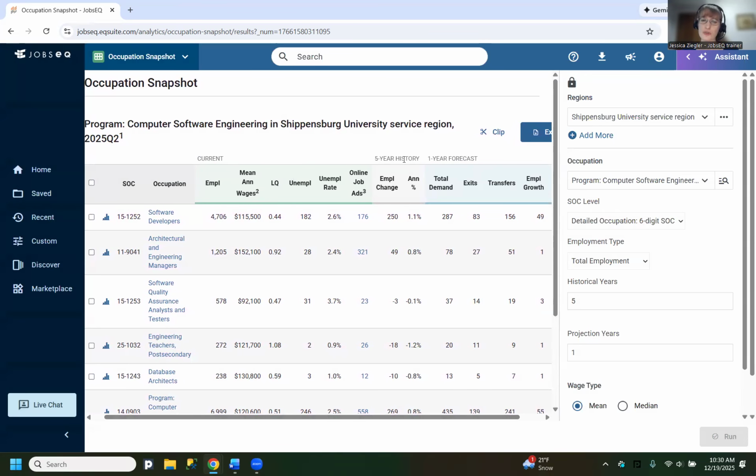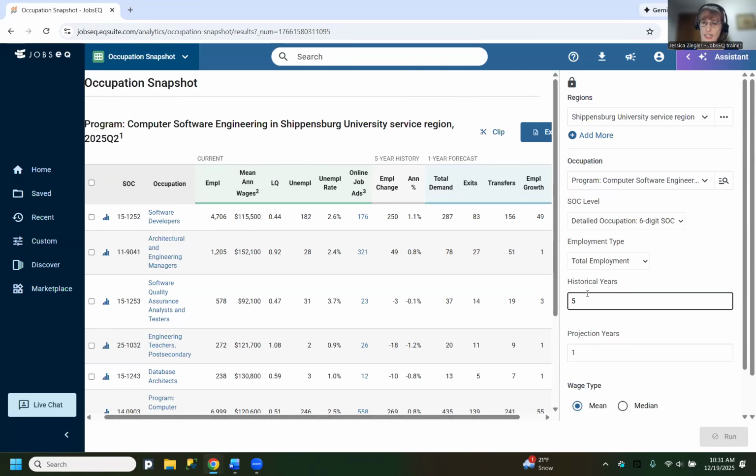We also have the historical section, so you can see how employment for each of these occupations has changed over time in the past. Here this is a 5-year history, but you can change the number of years you view with the historical years section in the query window, and you can choose between 1 and 10 years for this.